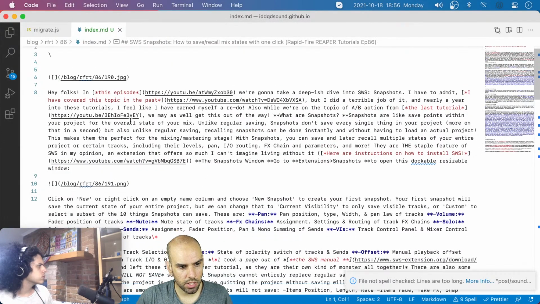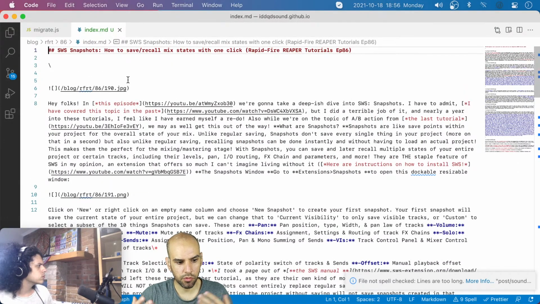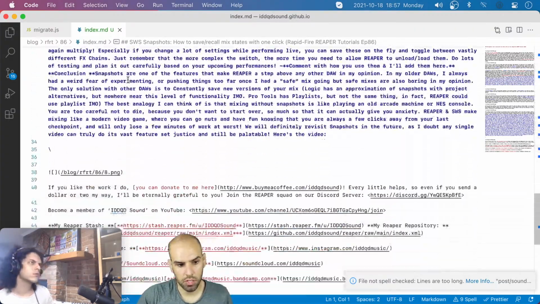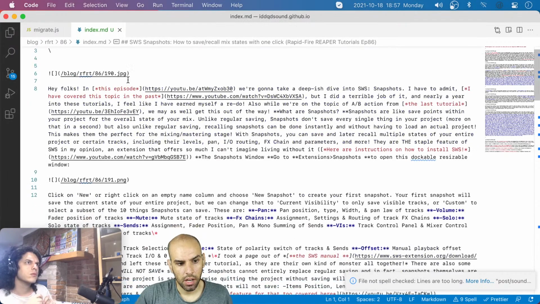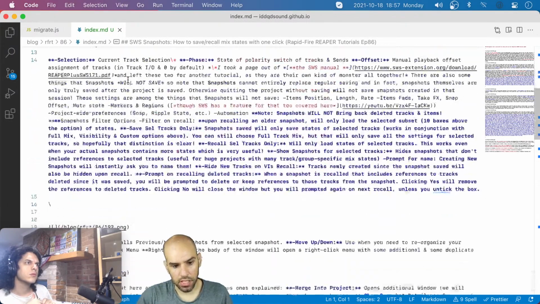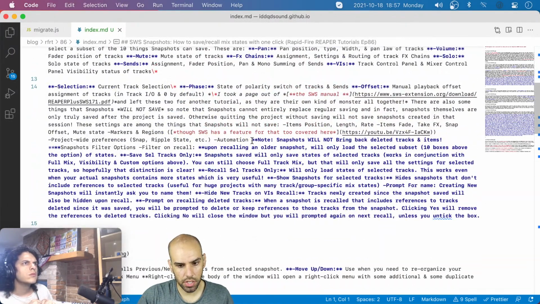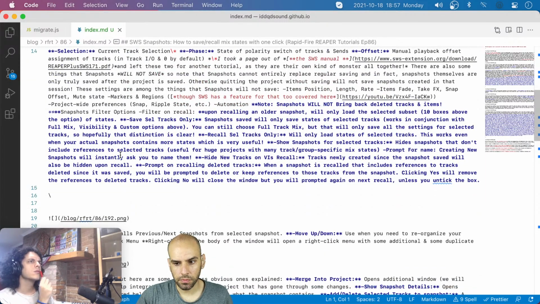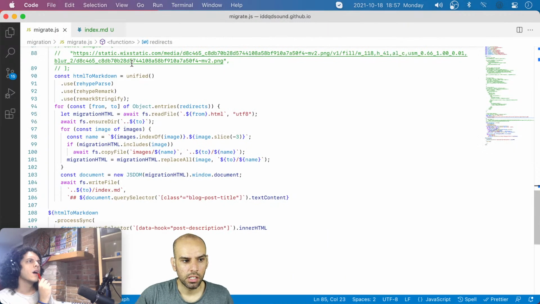So what is good about this? Well, it got rid of, for instance, the empty divs. No divs inside. What is not good about this is that, for instance, the bold here is all messed up. So not ideal.